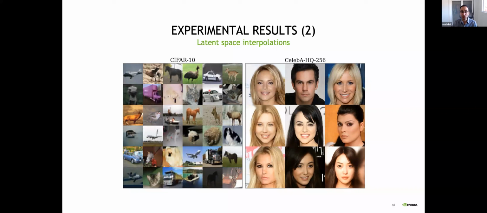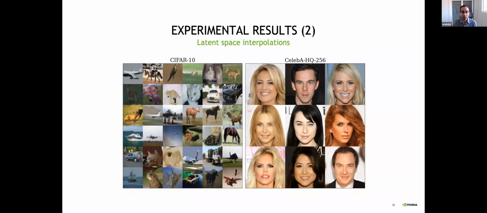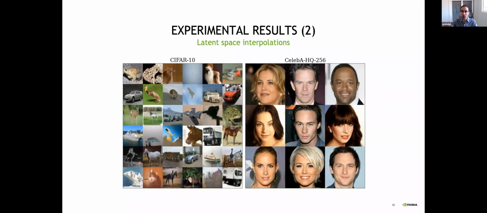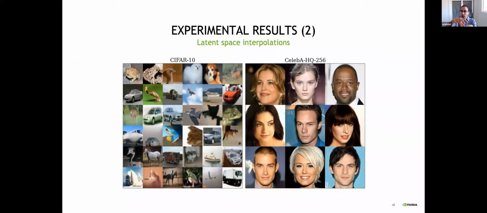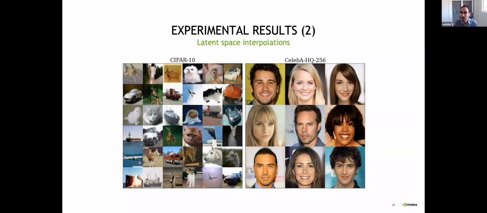And sometimes what's interesting is that, especially on CIFAR10, you see very sharp transitions sometimes between categories. And this basically shows how expressive diffusion models are. Because the data distribution consists of islands here, it just jumps from one island to another very rapidly.